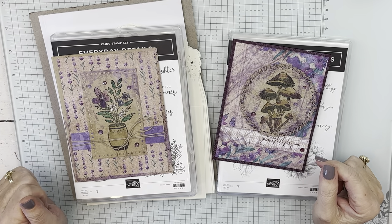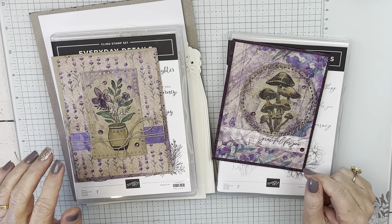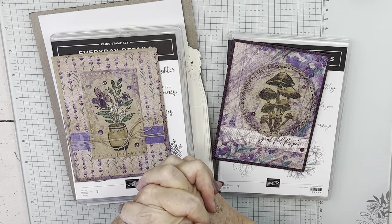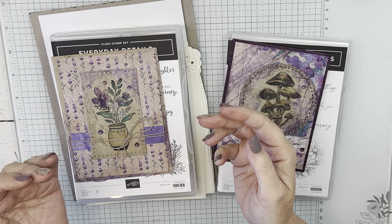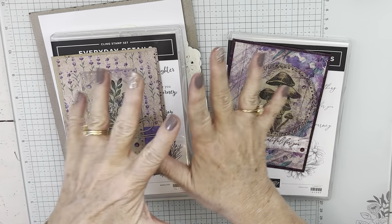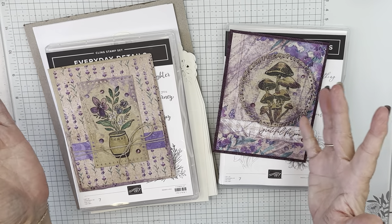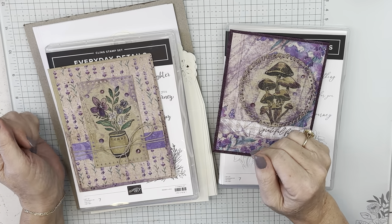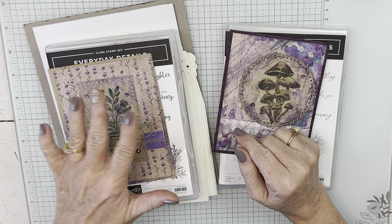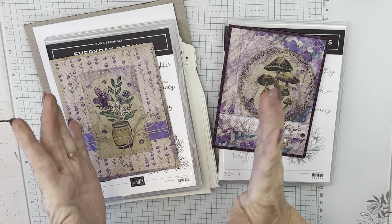Hi everybody, my name is Sherry. Welcome to my stamp studio. It's a beautiful sunny day in Indiana — what's known in the Midwest as your fake spring, because fingers crossed that we don't get a big winter. In Indianapolis, we tend to get snow around sectional time, which is earlier in March. Everybody say a prayer that there's no snow past February 25th, to get everybody home from our February 24th wedding. The birds are out and singing; we've seen the sun for a couple of days in a row, which in January we hardly had. So today's card is a little bit inspired by the smells, the sounds, and the anticipation of spring.